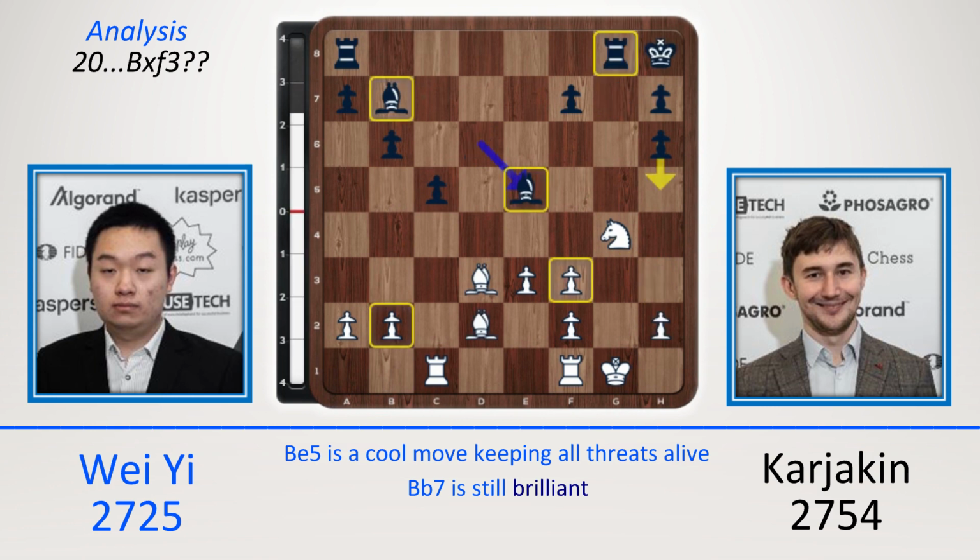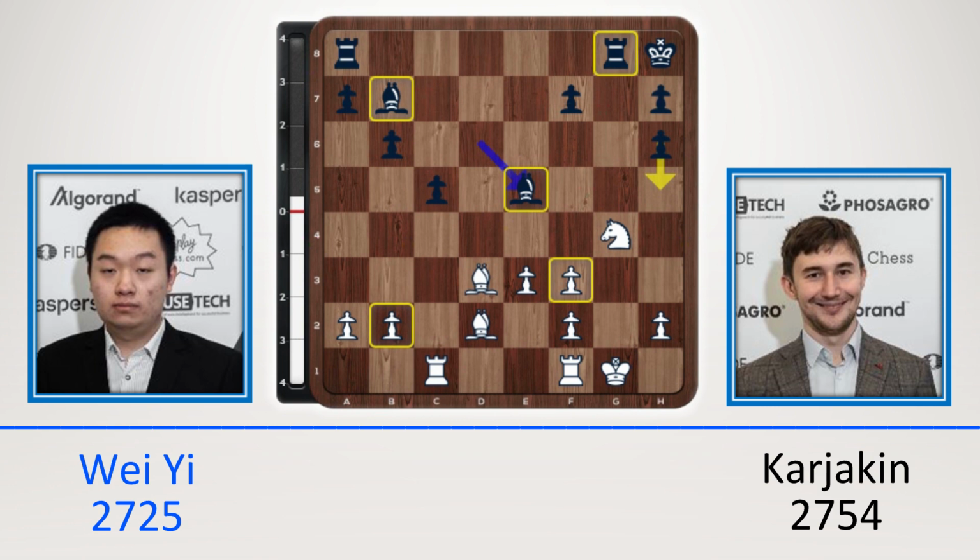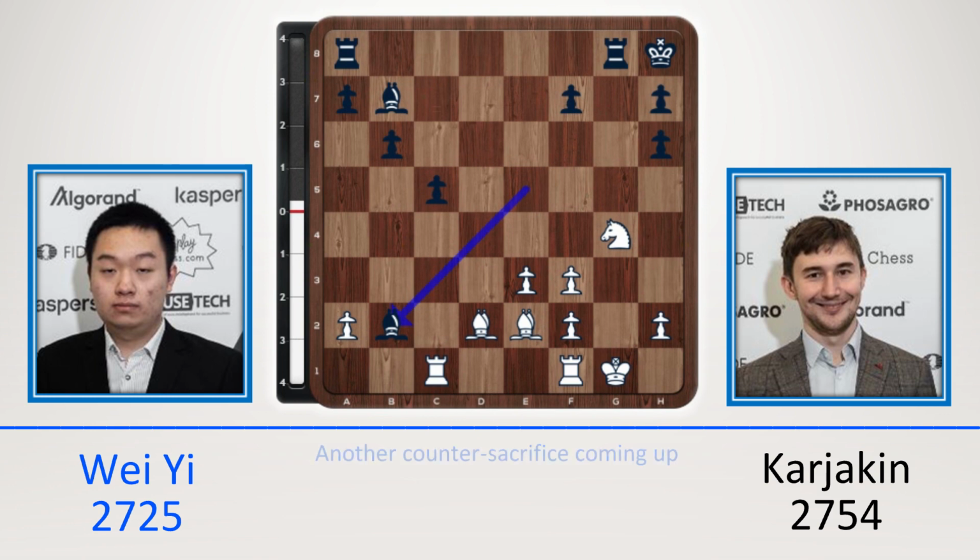Back to the game, bishop e5 played, a really calm, cool move. Bishop back to e2, you've got to stop bishop takes f3. So let's retreat that, and bishop takes b2. We're talking about sacrifices, we're talking about counter sacks, and now we're talking about another counter sacrifice. Let's play the move and see why the alternative is rubbish.